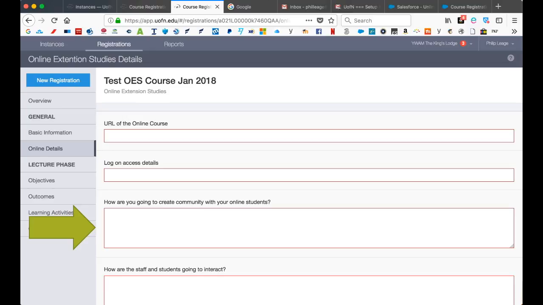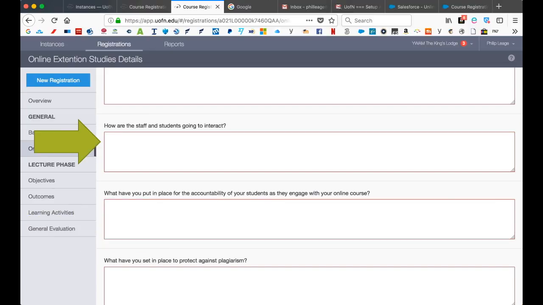So here you would write how you're planning to do that, and similarly how your staff and students are going to interact, how there's going to be a connection between your staff and students, and then what accountability do you have for your students as they engage in your online course. This is a really important element for the success of online learning.